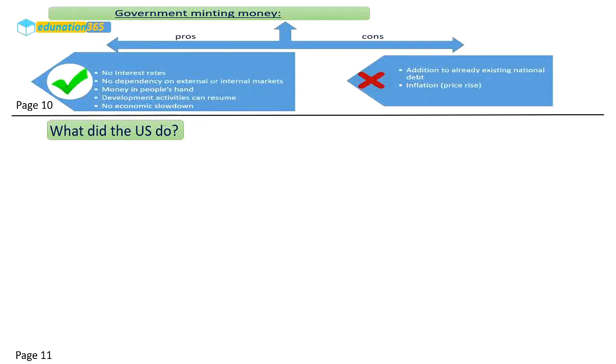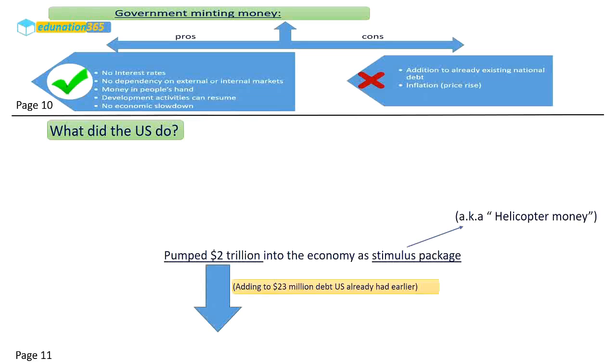What did the US do in this situation? The US has chosen the third option of printing money as this suits their model of economy well. Also, as the dollar being the strong economy, they can mint money as they need. The US Federal Reserve announced 2 trillion towards a government stimulus package. The US already has 23 trillion national debt, taking the total to 25 trillion with interest. This 2 trillion can also be called helicopter money as they threw money directly into the beneficiary's pocket.